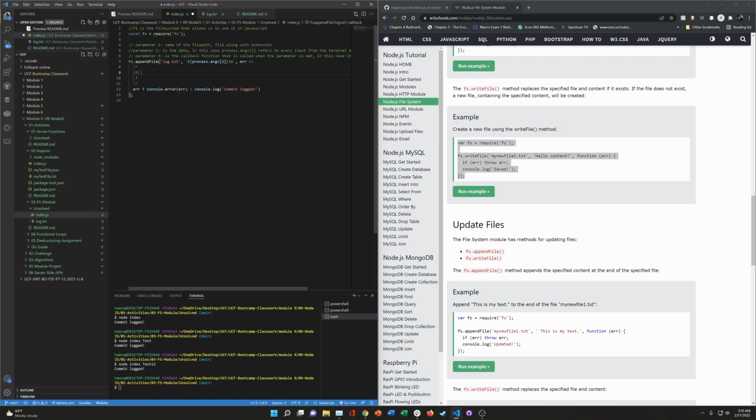So if A is greater than B, then what we'll do is return A, else return B.